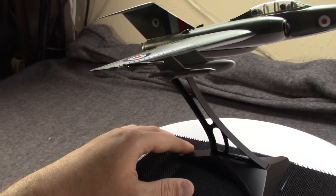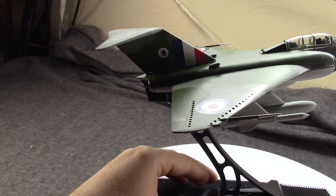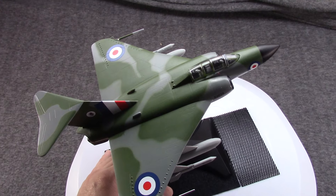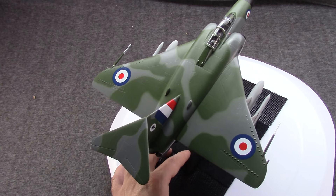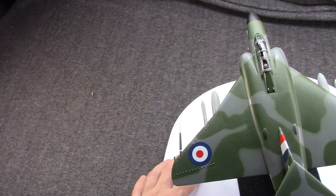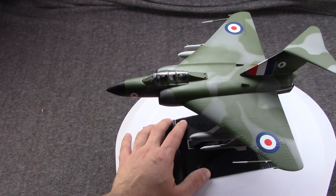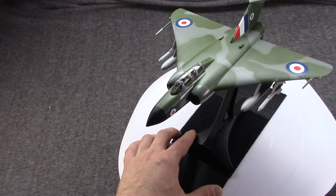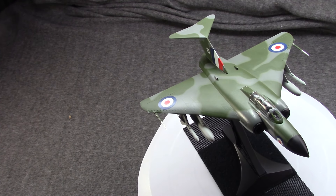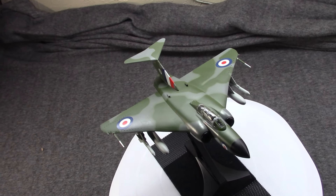I kind of wanted this because it fits in well with my Corgi British planes. I'm surprised Corgi has never done a 1:72 scale die-cast Javelin. The reason I held off buying one — when I first saw it on the Flying Mule website, they said the landing gear were fixed in the down position, which really bugs me, so I held off. Eventually I just gave up and ordered one anyway. Some people told me some Aviation72 models had retractable gear, I took a chance, and I was extremely happy I did. Just know that other Aviation72s may have fixed landing gear and more of a gloss-type paint, and a lot of them have a fixed canopy with not much internal detail.